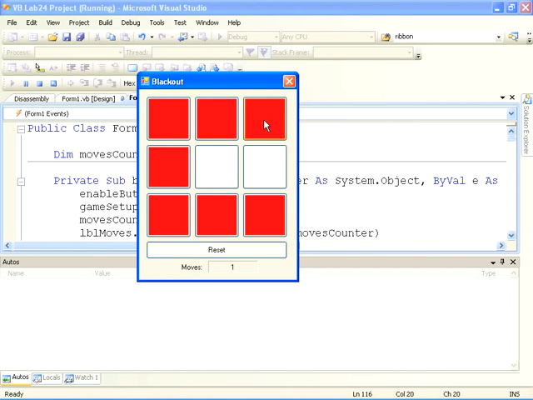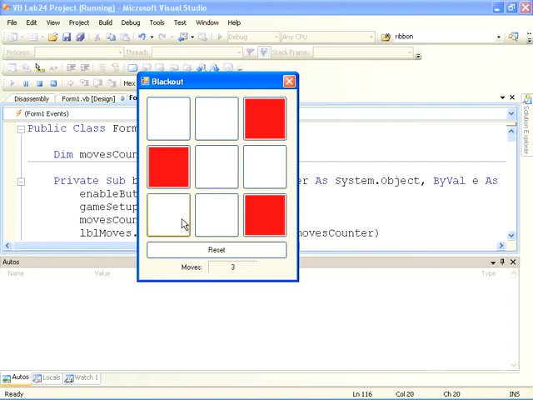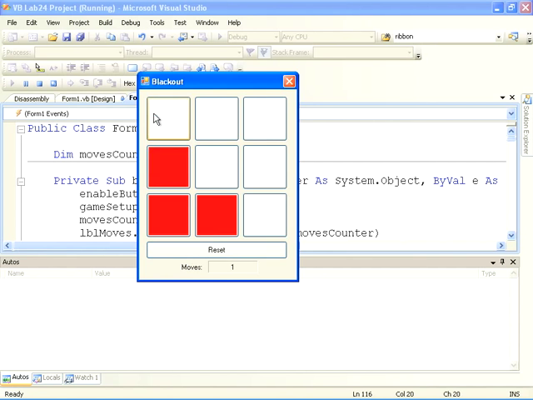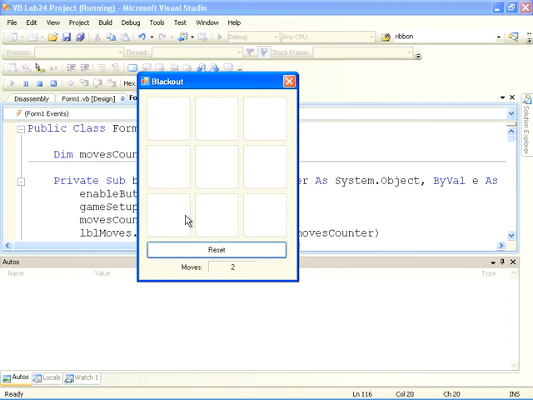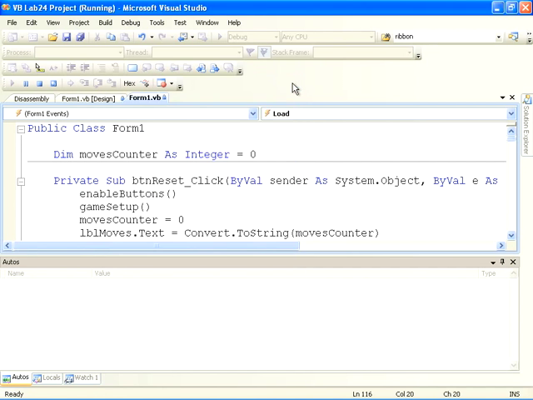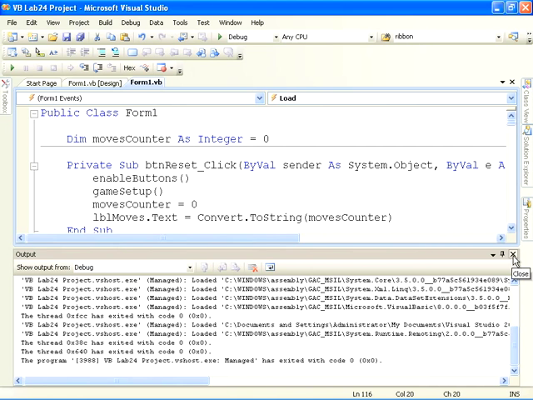Alright, this one's going to be a little tougher, but I think I can do this. Let me just go ahead and flip these around. There we go. So in this case, I've solved the puzzle again, and I think I've solved all red. Let's see if I can solve a white puzzle. Let me see if I can make this white. Here we go. Now they're all white. Again, notice that I'm clicking all these buttons and nothing's happening because I've disabled the buttons. I need to re-enable them. And that's it. That's how you play the game, and that's how you code it.